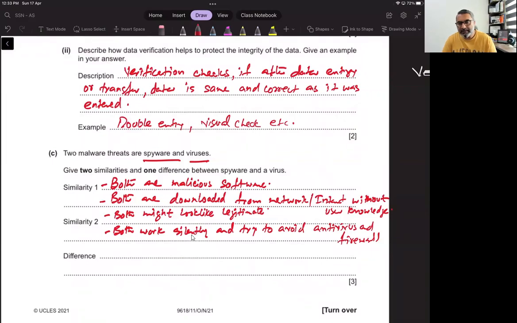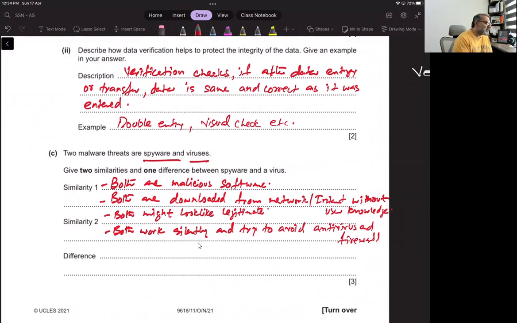And Hassan, spyware is software that steals your data, your files, your keystrokes, and sends them over to the owner, the hacker, silently without your knowledge. Yes, correct. Azan, it is just use of words. That is why instead of two similarities, I mentioned four.